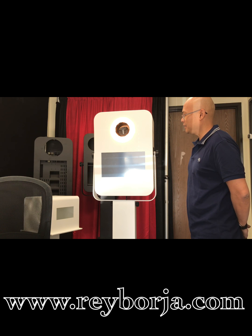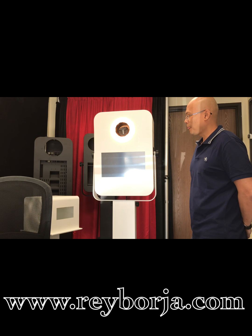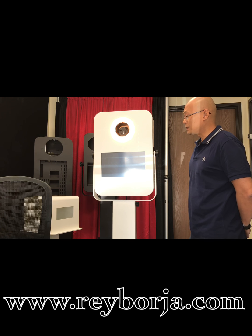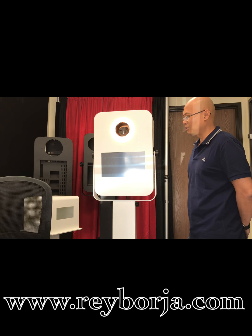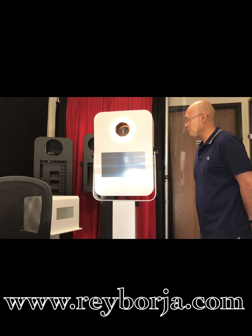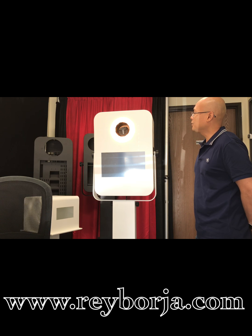Echo Shuttle x50 — it's the latest design we've come up with for loyal customers and old clients who have or are still using the Shuttle XV50. It's an all-in-one PC from about five or six years ago that we were all using on our photo booth, and I know that a lot of you still have this PC, so I basically created this shell for you guys.